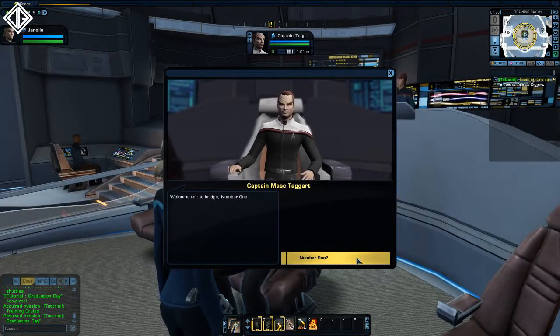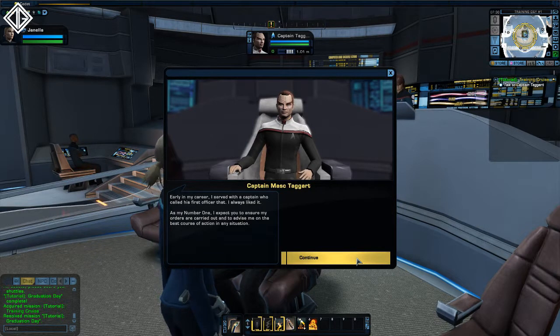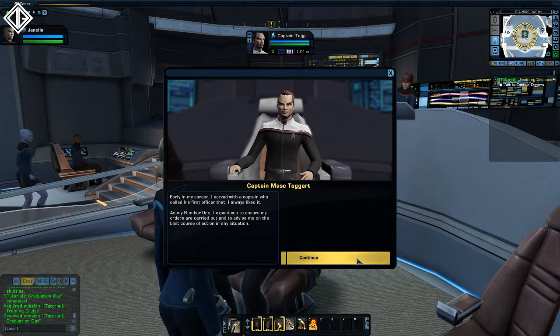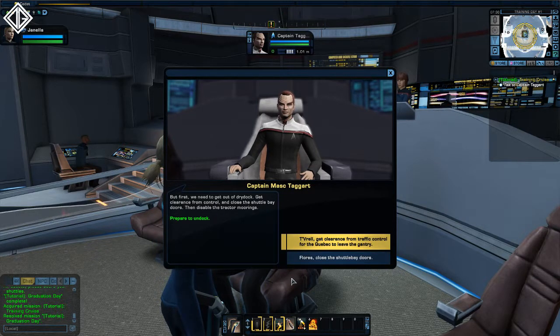Welcome to the bridge, number 1. Oh dear. Early in my career, I served with a captain who called his first officer that. I always liked it. As my number 1, I expect you to ensure my orders are carried out, and to advise me on the best course of action in any situation. But first, we need to get out of dry dock, get clearance from control, and close the shuttle bay doors. Then disable the tractor moorings.